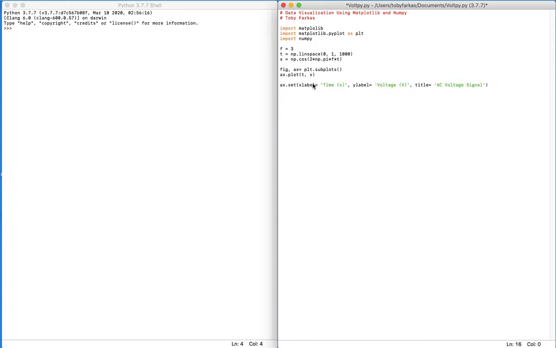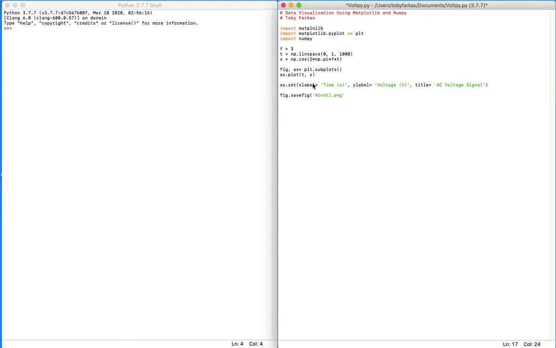And it's always nice to save the figure when you make it automatically, and you can do that by fig.savefig, which is going to save your figure, and then you can give it a name. We'll give it ACvolt.png.